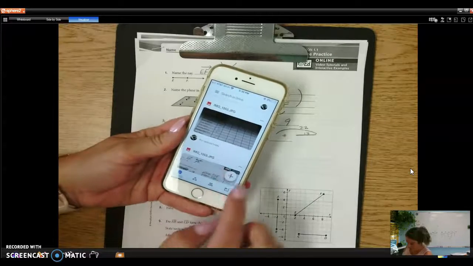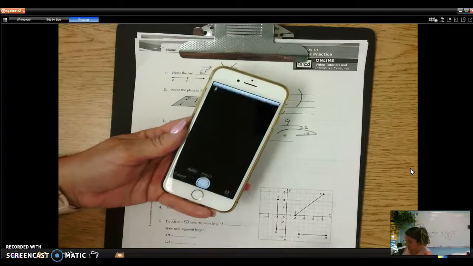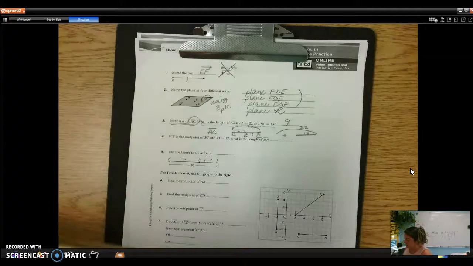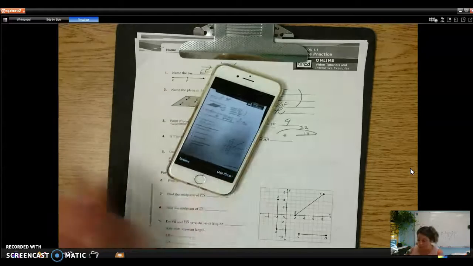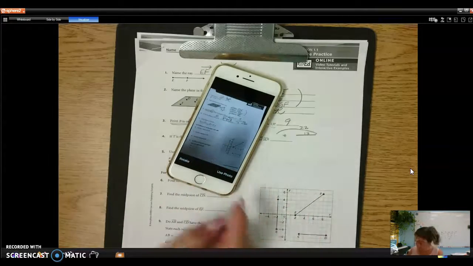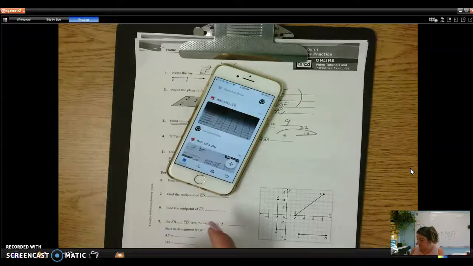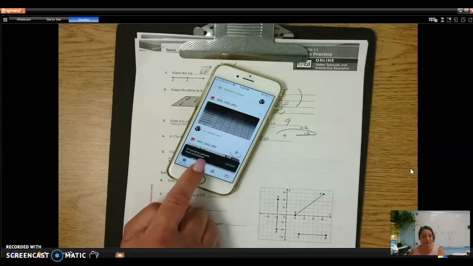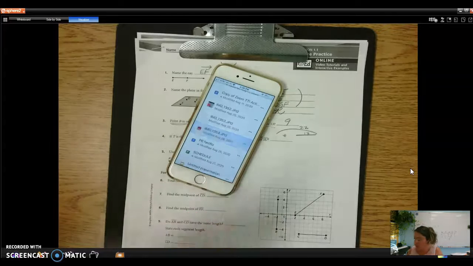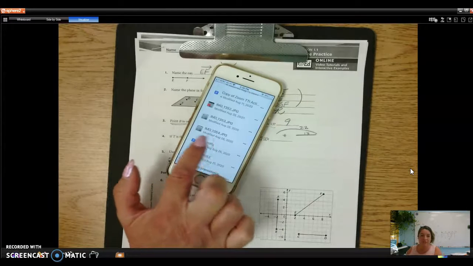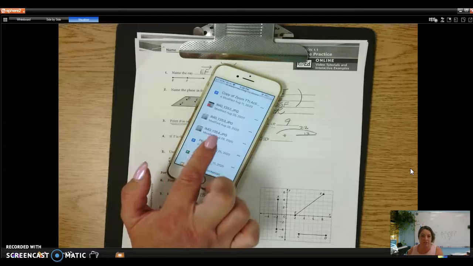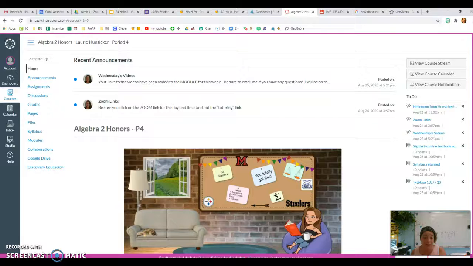But anyway, on an iPhone, you're going to click the little plus sign, and we're going to use our camera. And then we're going to take a picture that will be legible for me to read. This looks decent enough for my purposes right now, so I'm going to use that photo. And then here's what you're going to do. Down at the bottom, it says all pending uploads have completed. So you're going to click where it says locate because you need to know what this picture is. So it just located it for me. It looks like it is image 1354. IMG_1354. Now, why is that important?